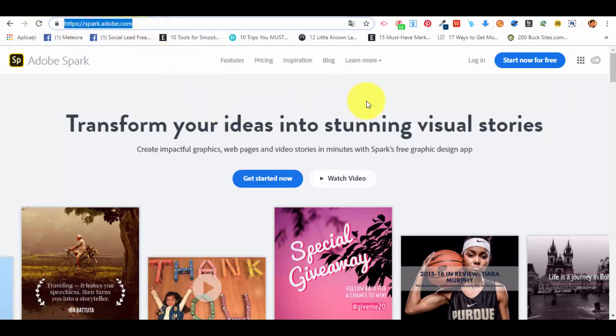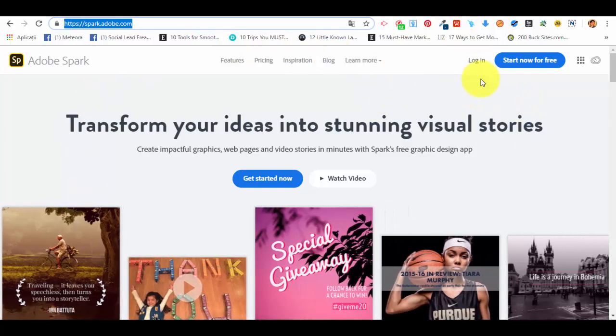Now, first things first, this is a platform that you can use for free. Obviously, as with any online platform, they also have a premium or pro version, which has some premium features, but that's only in the case in which you want to use this for your business at a whole new level. For entry level or small business owners, this is perfect to use as it is with the free version. Now, how do you create an account?